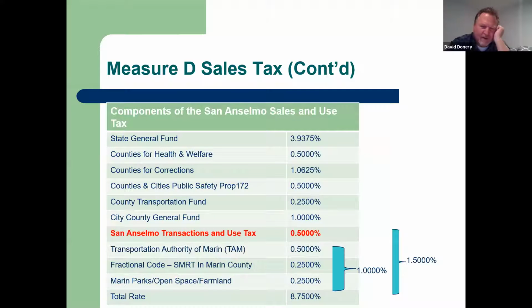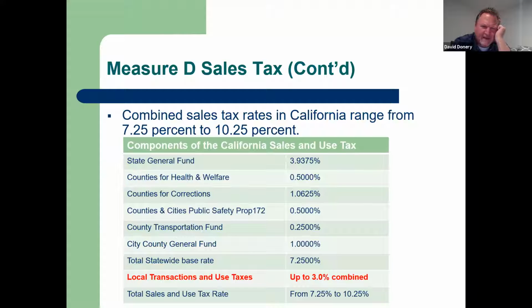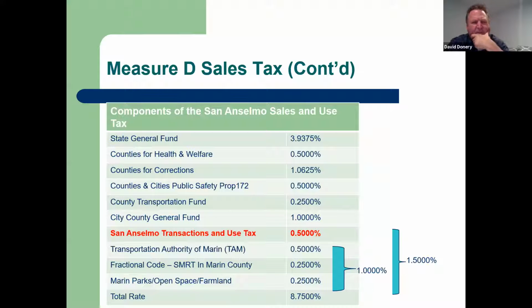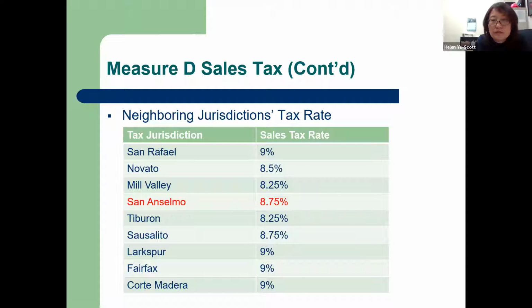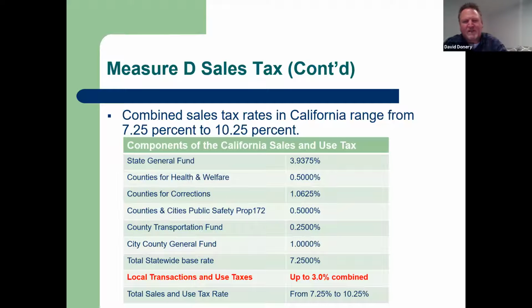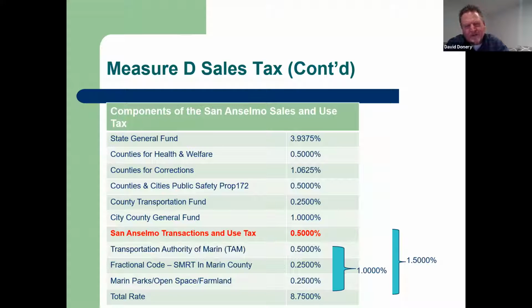Where's the one that shows the towns? Go back one, right there. You didn't do a slide showing where the other towns are at, but we can. Right here. That shows that a lot of people are at 9. Nobody's over 9, but the possibility is to go to 10.25. That's really what I wanted to see. If we wanted to talk about Measure D's renewal, this is the sort of bracketing I wanted to see. So that's great.